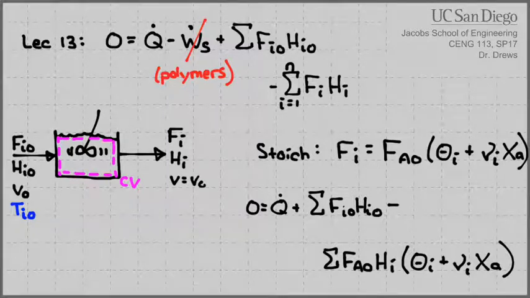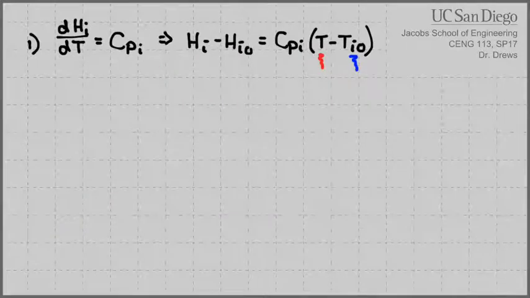Most of the time, all your inlet fluids are going to be at the same temperature, but they don't have to be at the same temperature. So if you have different temperatures, for example, if you had a different stream coming in like this that had another temperature, that's fine. You just substitute whatever that inlet temperature is instead of Ti naught. Most of the time, for all the examples we're going to look at anyway, everything is coming in at the same temperature. But these equations work regardless of what that inlet temperature is. So that's one piece of information that we have. So you're going to have to substitute that into the energy balance.